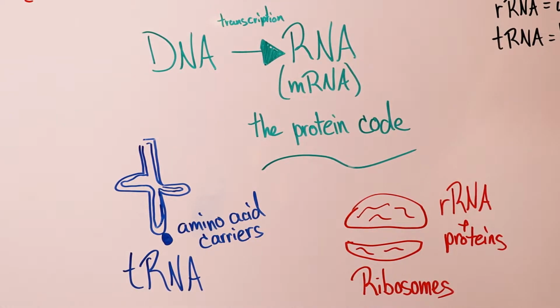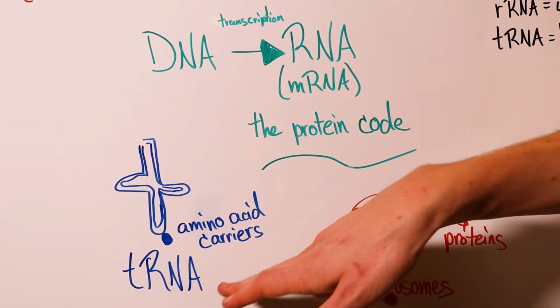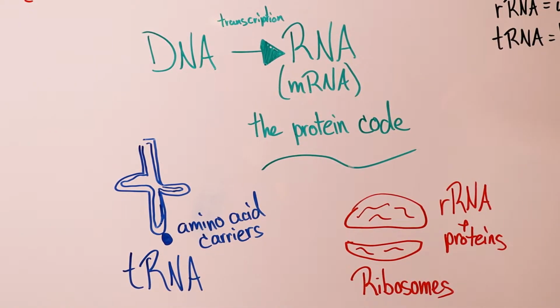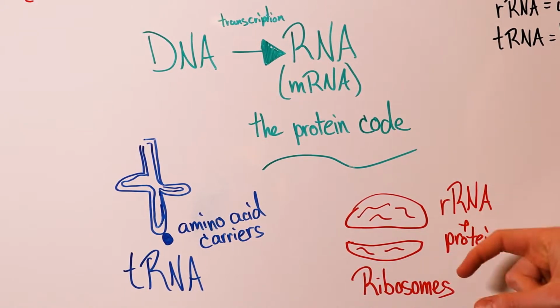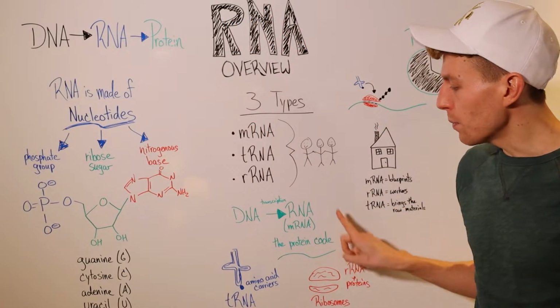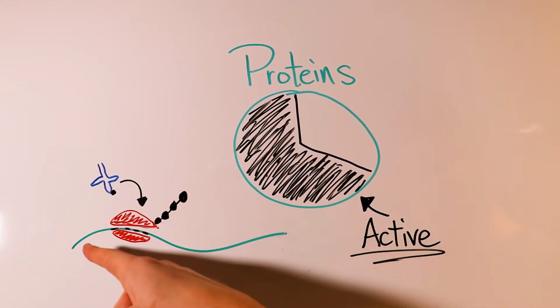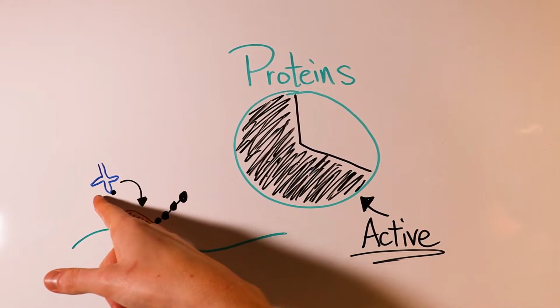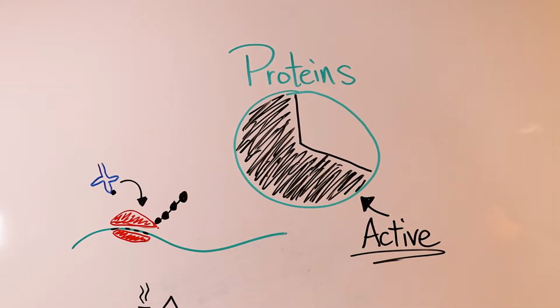Next, we need the amino acids, which are actually the building blocks of the protein. And those are carried to the code through the tRNA. And then lastly, we need something to actually piece those amino acids together. And that's where rRNA comes in. It's a component of ribosomes mixed with various other proteins that when we combine all three of these different types of RNA, we allow for the ribosome to bind onto the mRNA, recruiting the tRNA that's going to drop each amino acid that it's reading on the code in order to build the protein of interest.